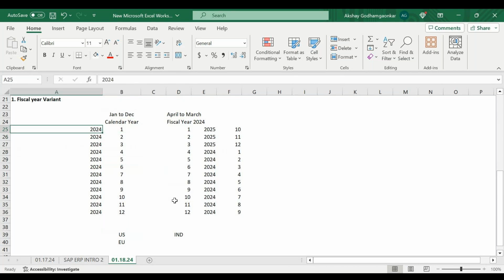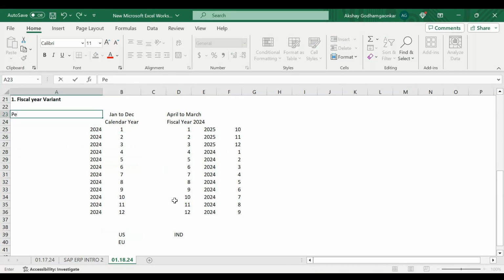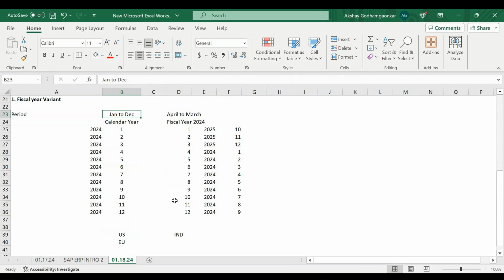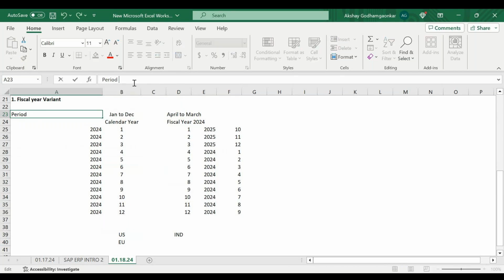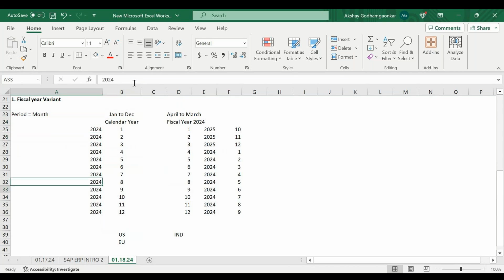In SAP, period is nothing but equal to month. So this is the first month, January, February, March up to December.